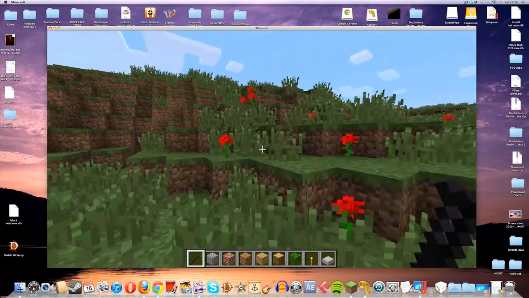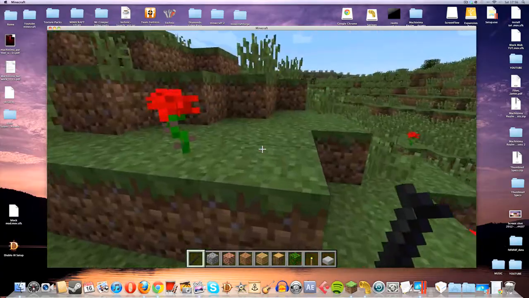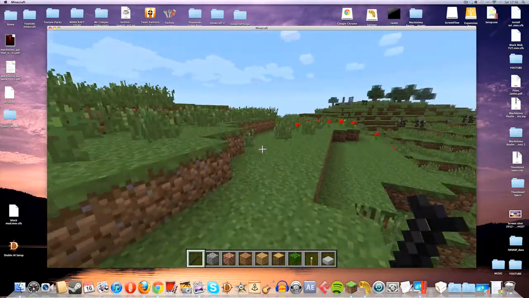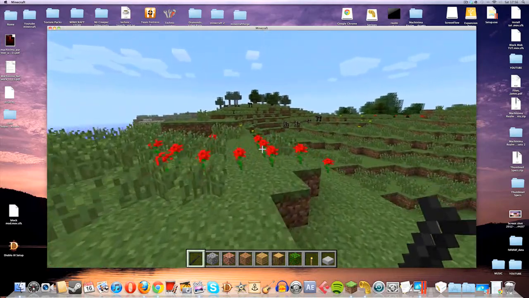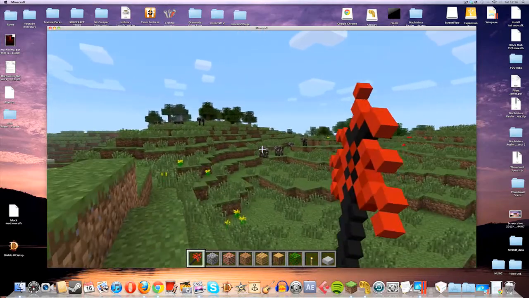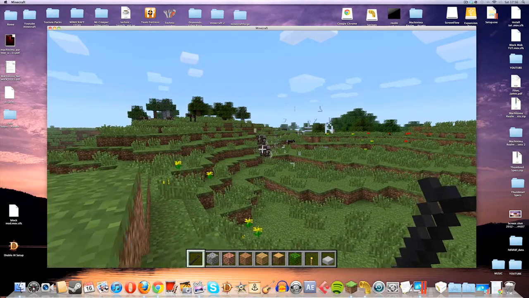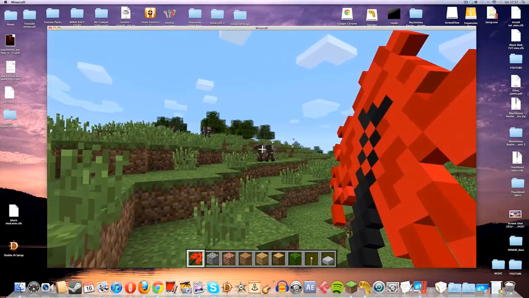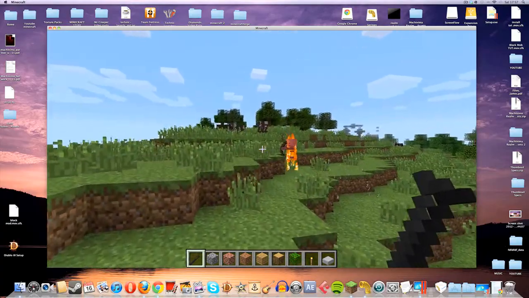But is there anything for me to fire it at? Let's hope so. Yeah, some cows over there. So yeah, just to prove that everything has worked, let us head on over there and there we go, I've disappeared a cow. And I'll do it one more time. There we go, I'll set him on fire and it's a skeleton.